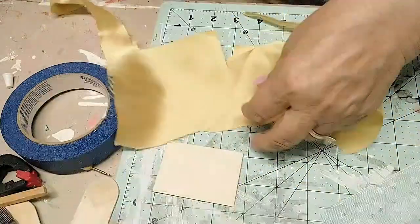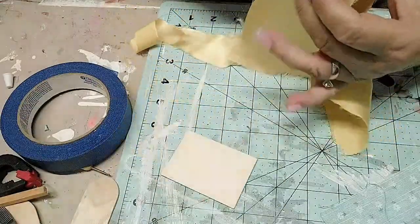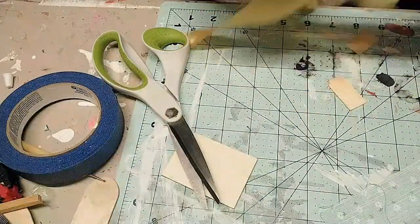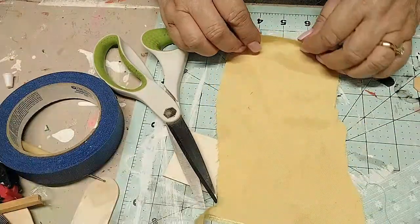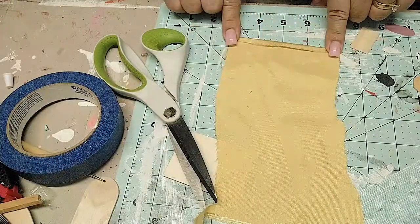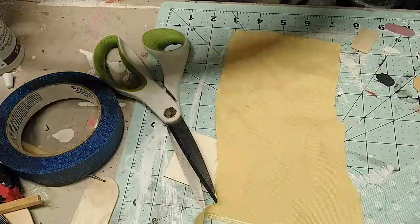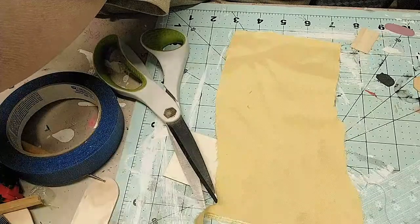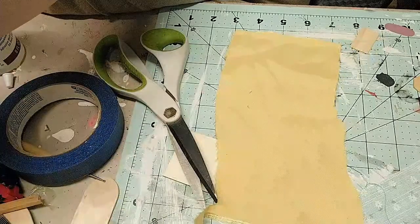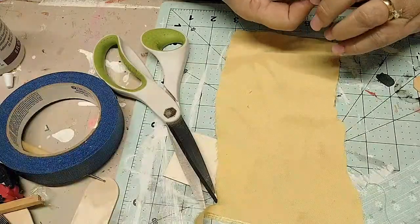Probably should have laid that down to do that so that it was even. I don't know if I should get my clover out and hem those edges or just glue them down. I think I'll just glue them down. I think I'll use my fray check. So much of a mess I can make today, guys. Let's see if this will do it.